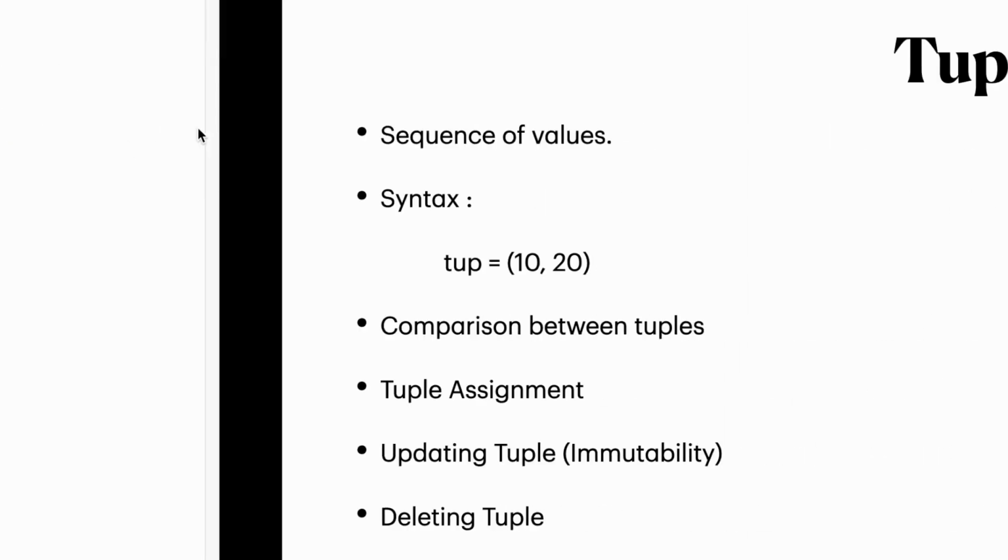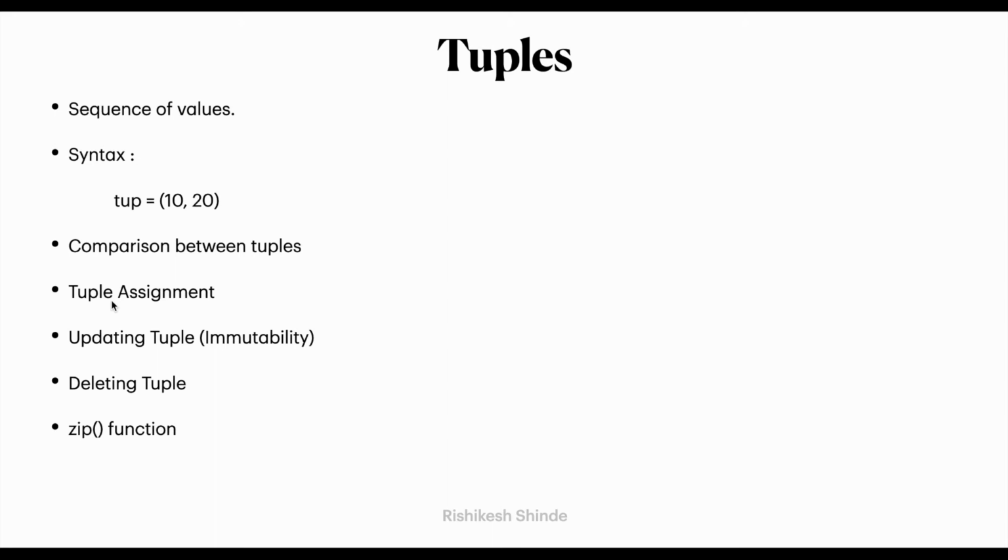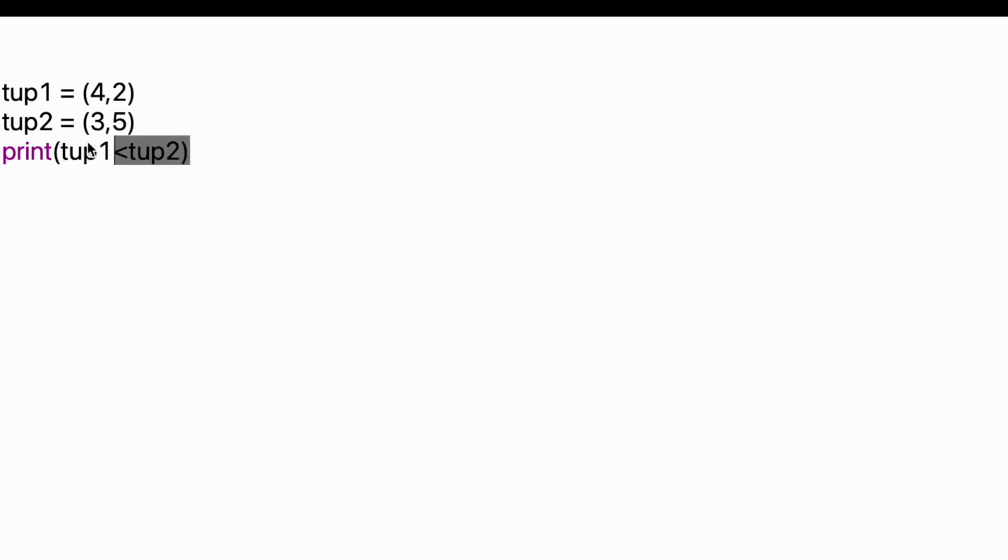Now the next point in tuples is the tuple assignment. We can create a tuple by using the assignment operator. Multiple assignments are possible at a time using the single tuple assignment. So how we can do that? Let us say we have two variables. First variable is a and the second variable is b. Now I want to assign values in both the variables at the same time. Then how can I do that? I can say a comma b equal to 10 comma 20. So this is known as tuple assignment.